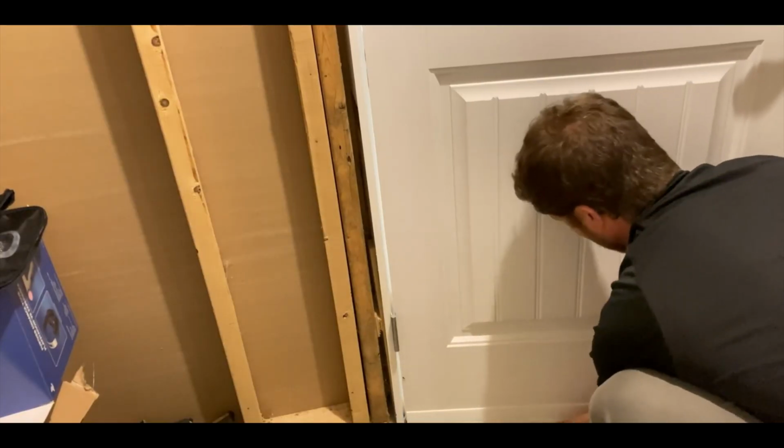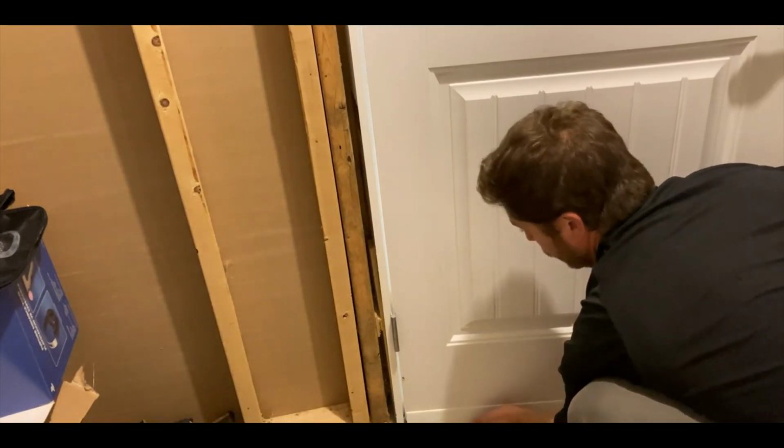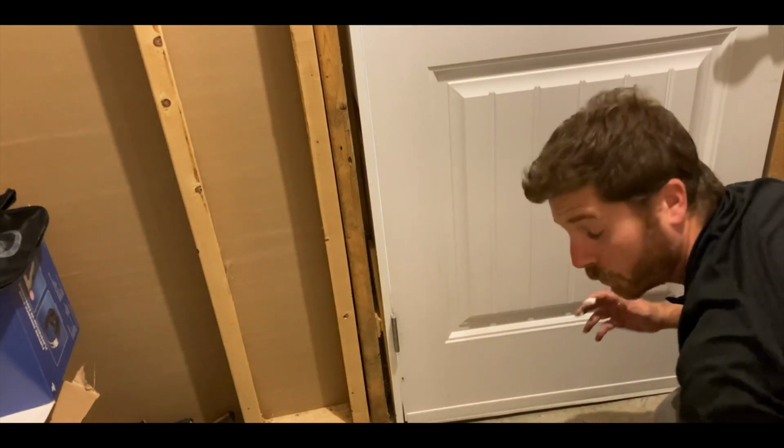Now, another thing that you can use is of course a bottom door sweep. Bottom door sweeps are great for soundproofing the bottom of the door. But a lot of people will have a bottom door sweep on their metal door going outside. Now, a lot of weather strips on the bottom of the door tend to wear out over time. Chances are you have a weather strip or some type of door sweep at the bottom of the door leading outside. All you need to do is go to the bottom of the door, touch it, feel it. If the weather strip is uneven or just chewed up, that could be a problem.